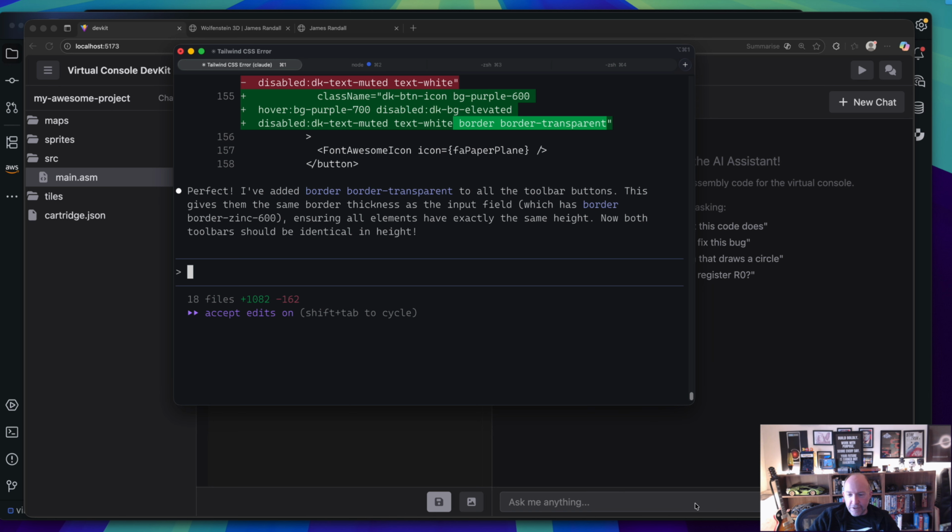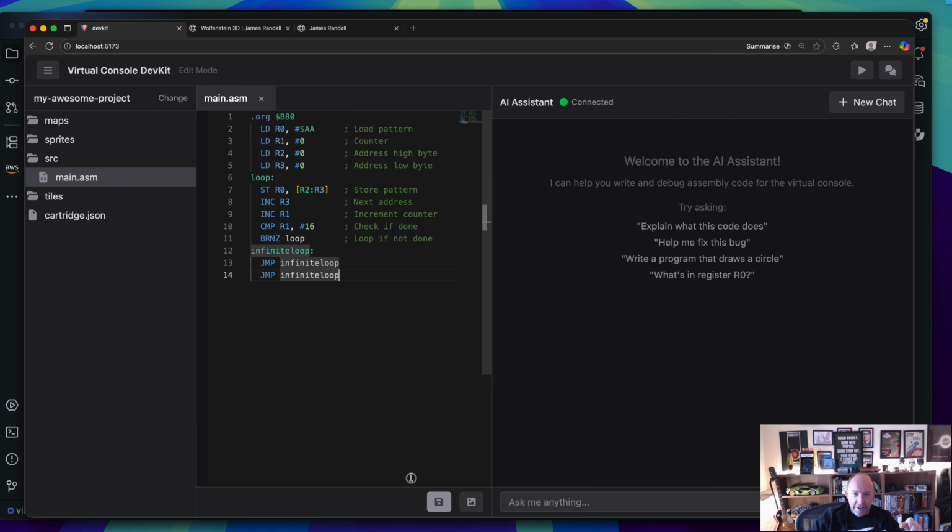The border on the text box adds height, and the buttons didn't have borders, so they were smaller, and it wasn't quite seeing that. And this is why, again, you still need to understand. I mean, I say I'm not a CSS expert, but you need to understand how layout works in CSS to help the AI make the change you want. And sometimes it might be quicker for me to go into it and do it. But when you're in a bit of a flow with the AI and you're rambling away like I am, it's a bit easier to ask the AI. But to get the AI to fix that, I had to have a pretty decent idea of why it wasn't quite getting there and tell it.